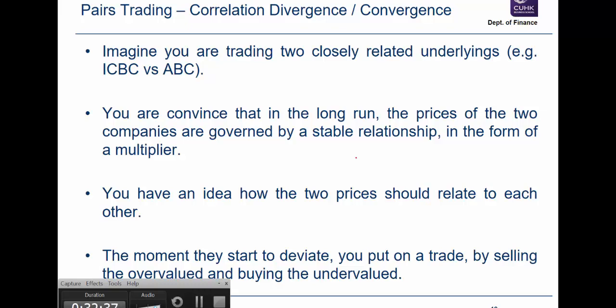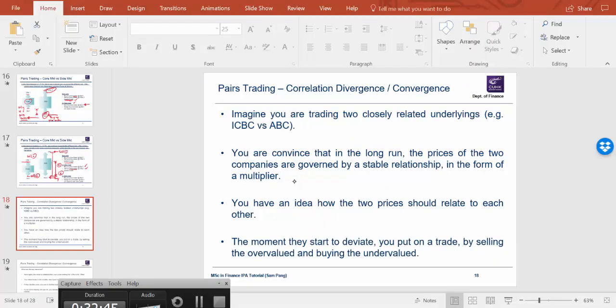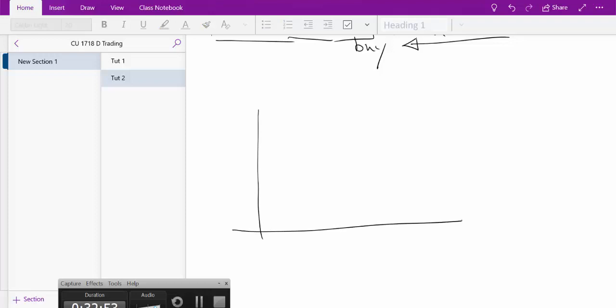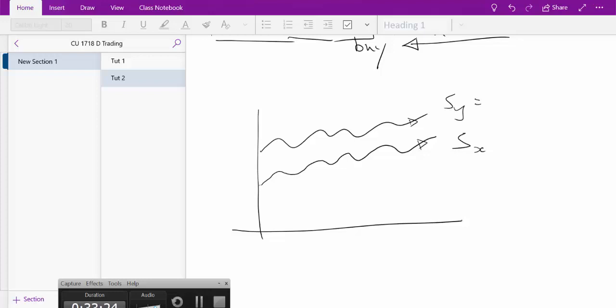Now this kind of pairs trading, and in fact, Rick, for your question, this might be far more relevant. The idea of pairs trading is that you see two things in the market and you think they should always move roughly in a similar pattern. Maybe if this was the price of something, then this is the price of something else. You think that it should always be, let's say, 1.3 times the other one. Let's say that's your observation.